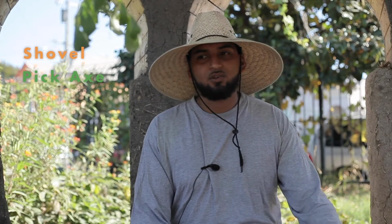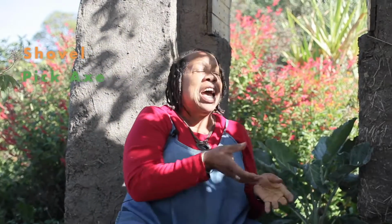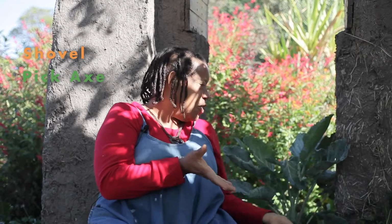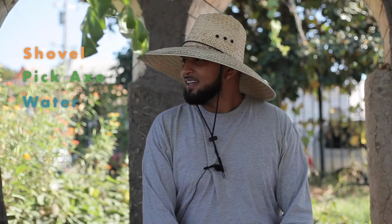A shovel is always really helpful. A pickaxe could be helpful as well. Sometimes the soil is really hard and has a lot of clay in it, so the pickaxe helps chop up all that clay and makes the job easier. Sometimes the ground is really, really hard. Correct. So you've got to dig and dig and dig. Yeah. Sometimes it's a good idea to put some water down and loosen it up. Yep, that is a great idea.